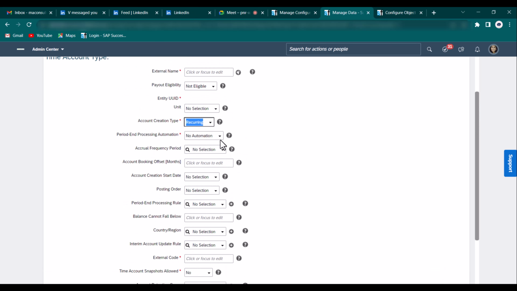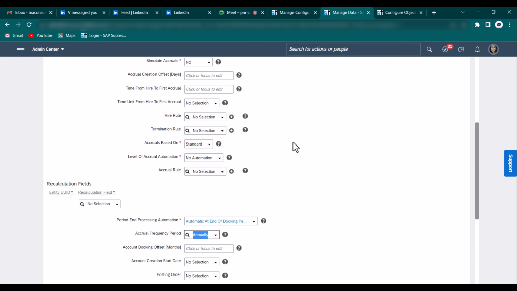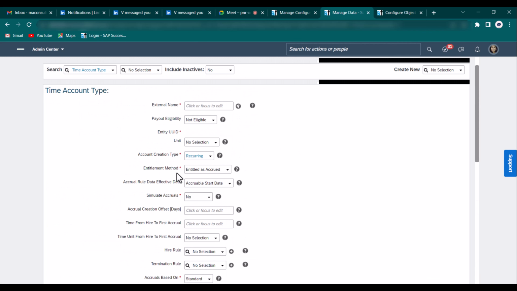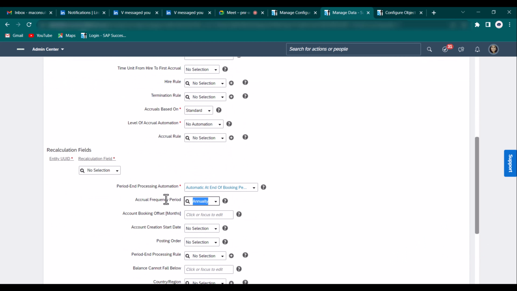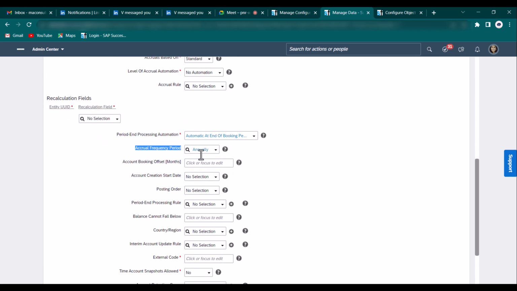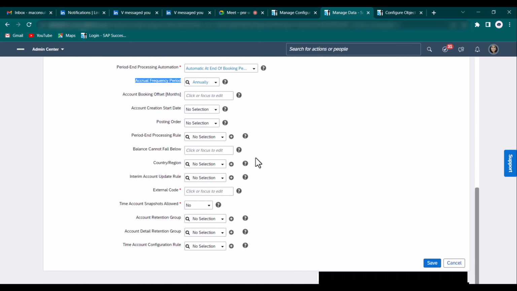And if I select at the end and account accrual frequency period as annually, then you will see even more fields. Got it?